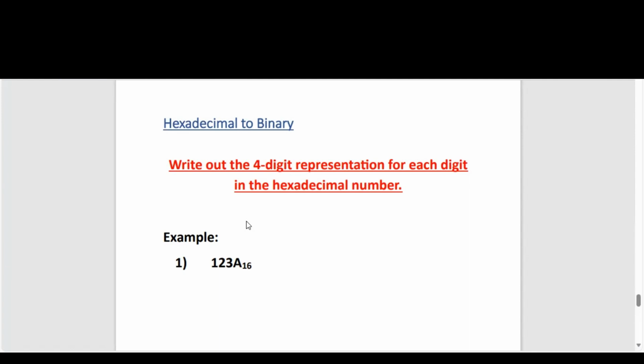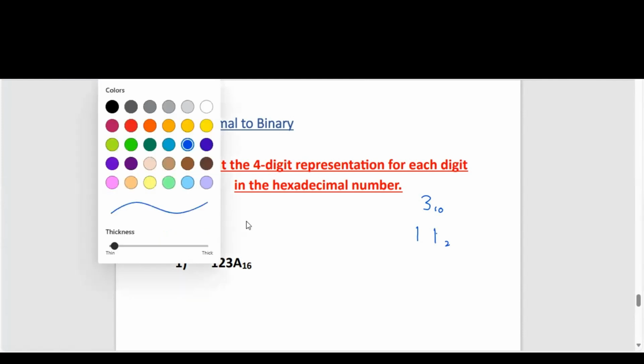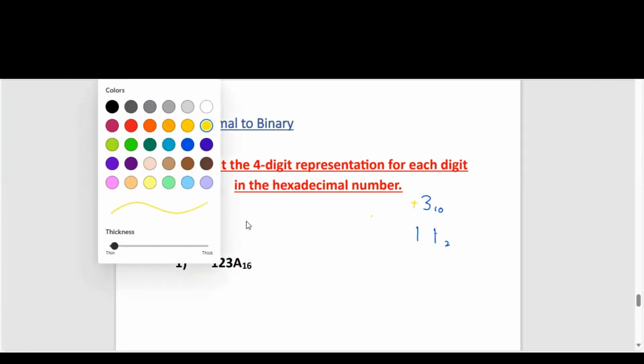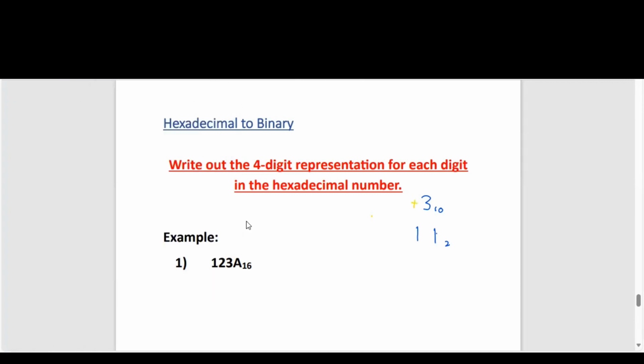So if we have 3, and I want to convert that to binary, which you know already, the shortcut and the long way, I'm just going to use the shortcut. I know I need 2 and 1, so it'll be 1 and 1. So this here is binary. Normally, this is positive 3. Everybody agree that this is positive 3.